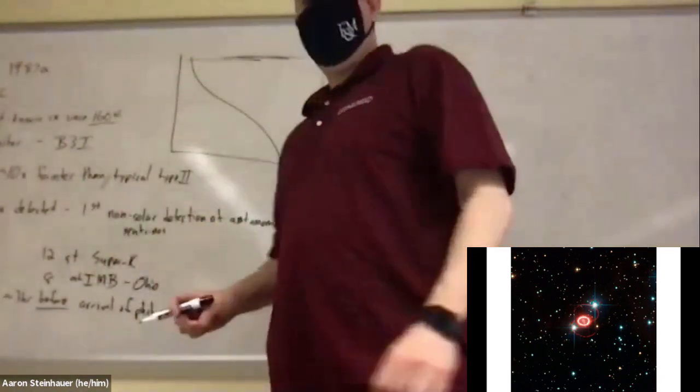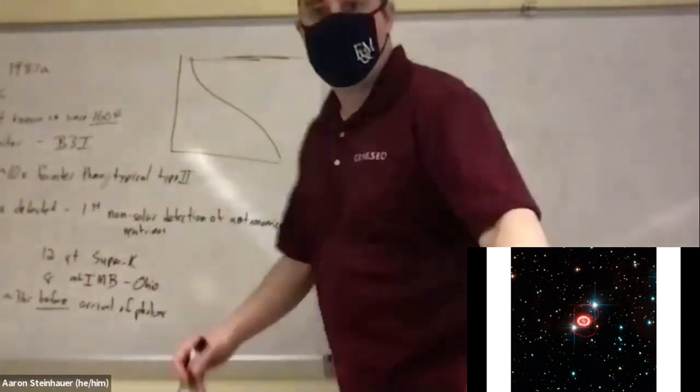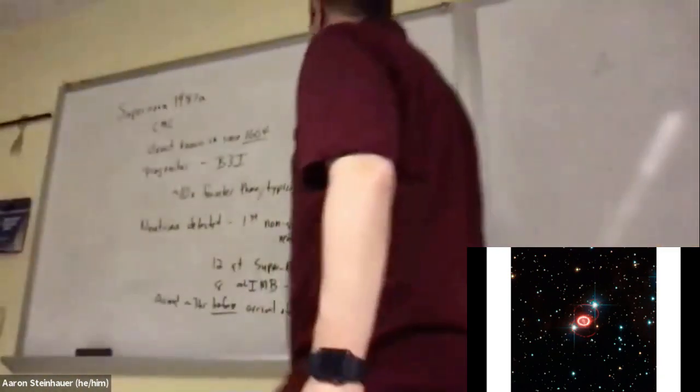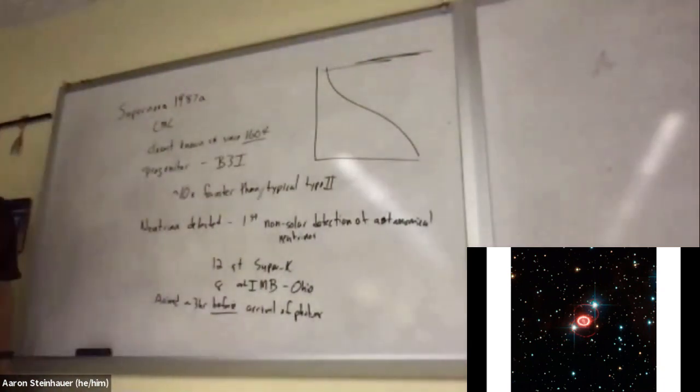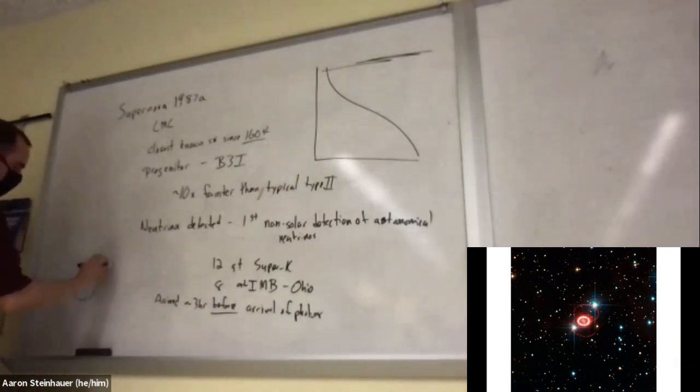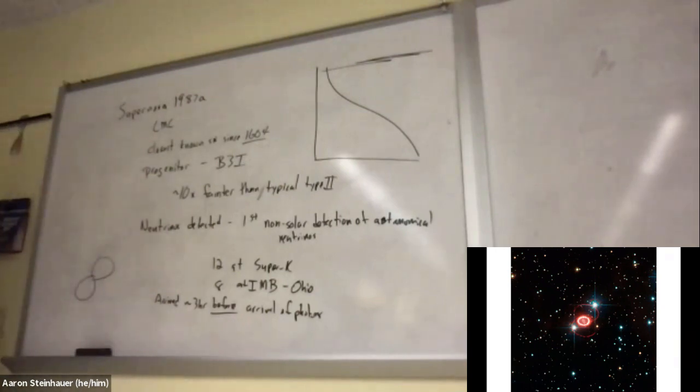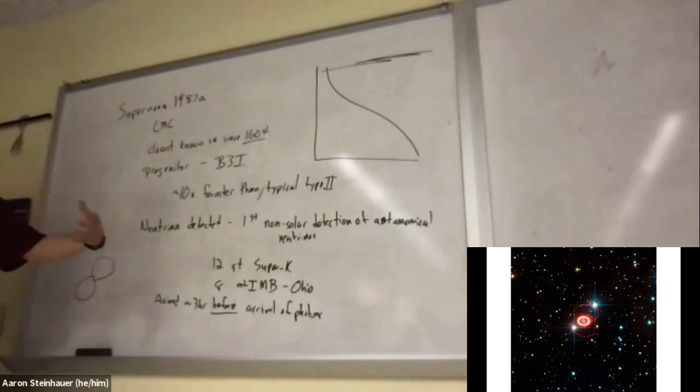So what's happening here? We think that, here's a diagram of this star's shape. If you remember, I showed you a picture of Eta Carinae, one of the most massive stars in the Carina Nebula, and it looked like it had these two huge lobes because it was expelling mass at a prodigious rate. Probably the same thing was happening here in the thousands of years before this thing actually went supernova. And so there were probably lobes of material surrounding this thing that had been ejected previously by mass loss events in that star's past.